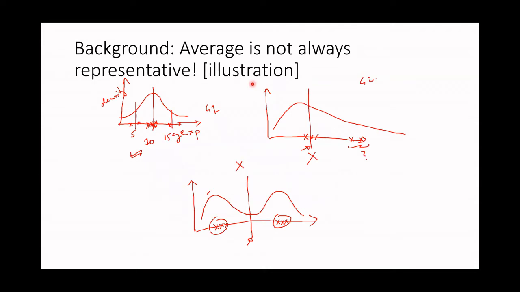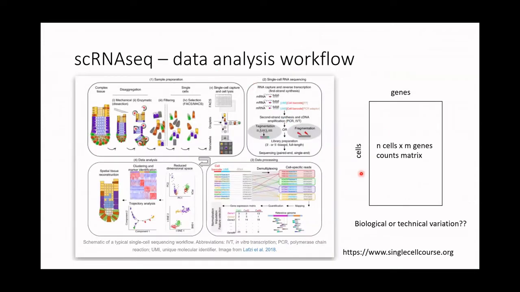But then I want you to know that single cell data is very noisy. So you'll need to know when the variation from cell to cell is biological and when it is technical noise, right? And to do that, you need to be able to understand some amount of the upstream processing. That is beyond the scope of this lecture, but there is excellent material on the single cell course that you can refer to. And this picture is taken from that through this original article here.